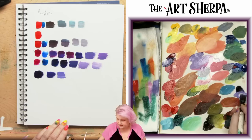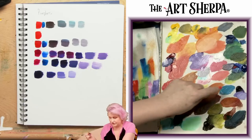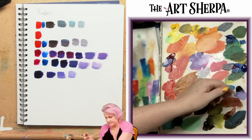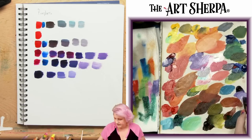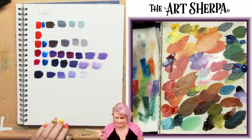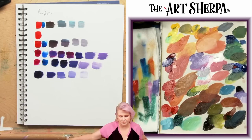It can work as a black if you don't have any black in your palette too, because it's chromatically so dark naturally. Sometimes people can't even tell the difference on the palette from the black to the purple because it's so dark. And you can see this gives me just a lovely mix. That's just fantastic for those purples.